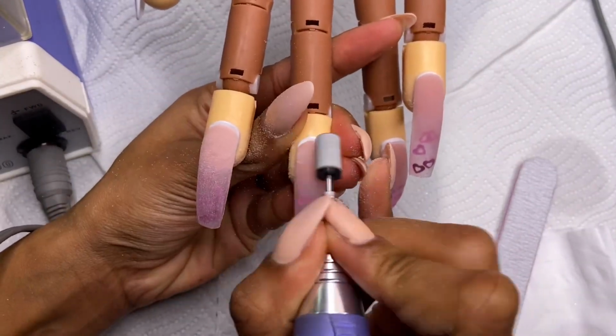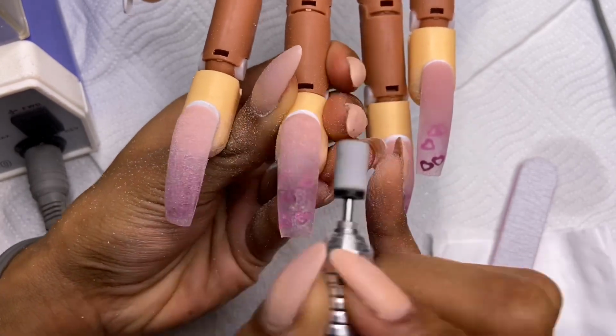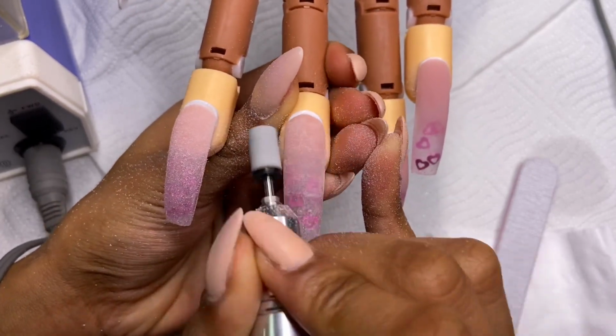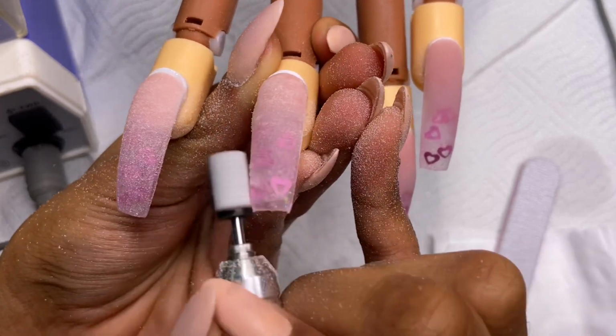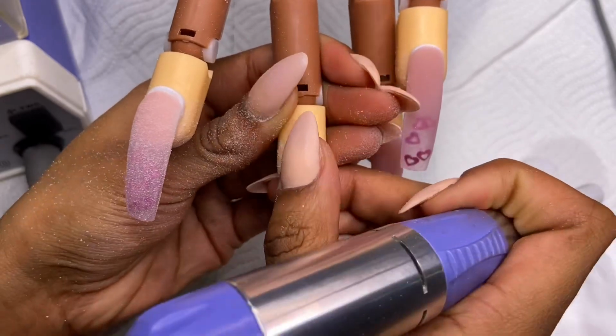But for now, I'm just gonna go over the top and smooth out the nail so that when I put the top coat, it's a nice even coat. Because once you start taking those pictures and the ring light circle hits that nail, you're going to start seeing how lumpy it is if you don't get this part correct.